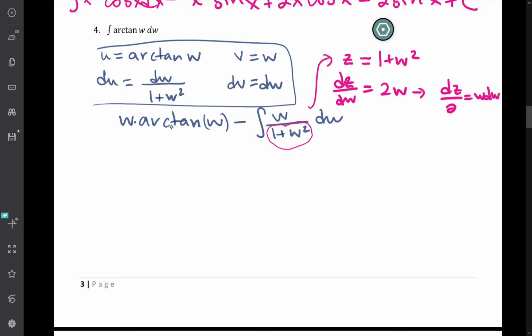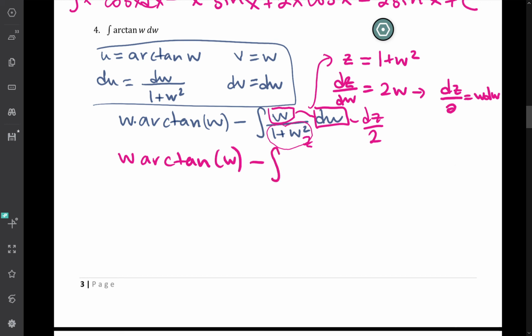So now I'm going to be replacing this with a z, and I'm going to replace this pair with a dz over 2. Okay, so at this point, I'm going to move over just a little. I was thinking I was going to be clever and helpful with my colors, but I don't know if it matters here. Okay, so I have the integral of dz over 2z, sorry. You can move the 1/2 out in front, which again I think does make life a little easier. People try and do kind of wacky things if they leave it in there.